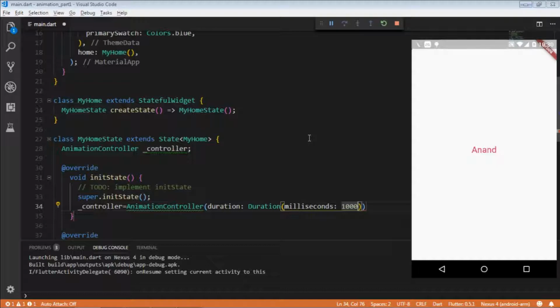For every frame it will generate a value between 0.0 and 1.0. How many frames it creates depends totally on the CPU or GPU, and sometimes the processor is a little busy with other tasks, so it generates fewer frames. Let's go ahead.